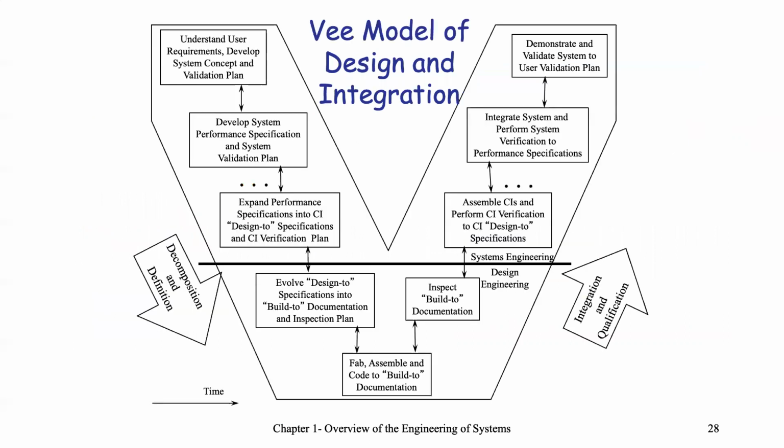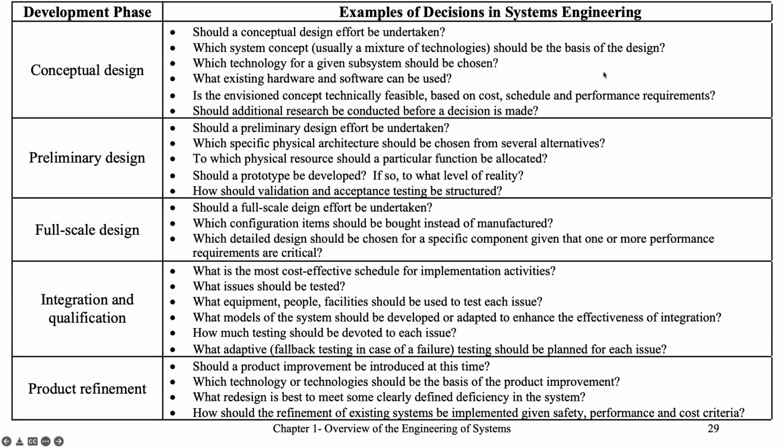And here we come back to the systems engineering V again. We've already seen this, and this is just another view from Boehm of how it works. You come up with a design, you get more detail in that design, then you're ready to do the testing, the assembly, the integration and qualification of your system.